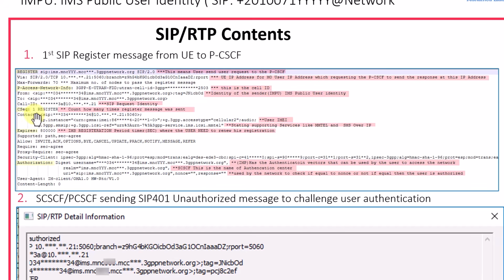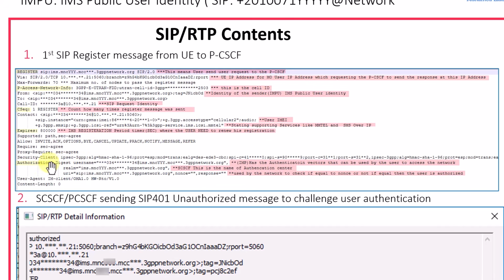For example, this is the contact here. This contact is telling that this is the UE address, his own address. And also under the contact, you'll find that the IMS ICSI MMTEL is just stating that I'm supporting the services like the MMTEL for the MTAS, and also, for example, SMS over IP. This kind of information is stated here, but especially for the MMTEL, as mentioned here. And here this is already being discussed.